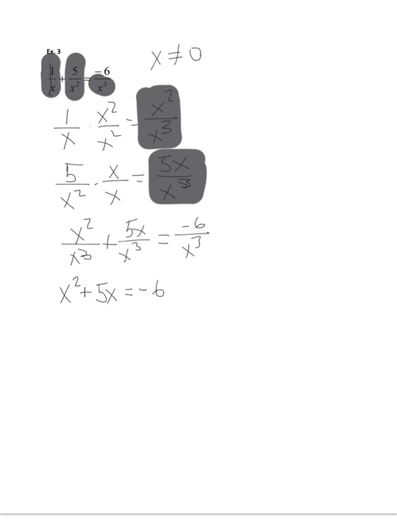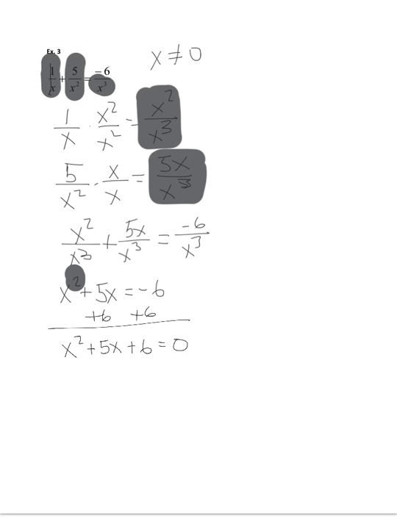And I need to use my algebra skills to solve for this equation. But I need to recognize that this equation is a quadratic equation because we have a highest power of 2. And what is the first step in solving a quadratic equation? Is to set this equation equal to 0. And right now it equals negative 6. So in order to set it equal to 0, I need to add 6 to both sides. And then I'll get x squared plus 5x plus 6 equals 0.